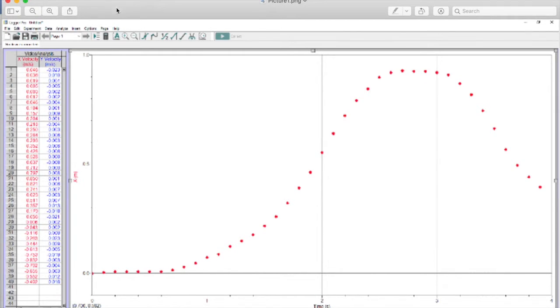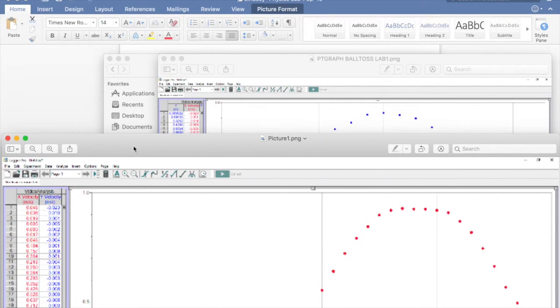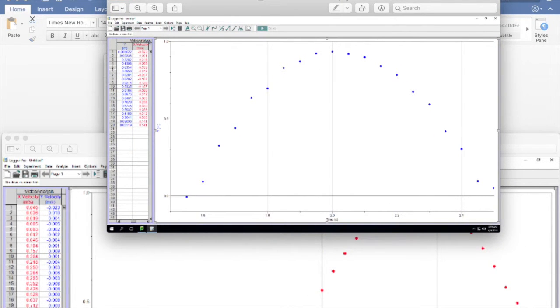So I'm going to go ahead and show this one, and as I explained, this is a uniform motion. The car reaches a quick stop and then it goes back down towards the origin.